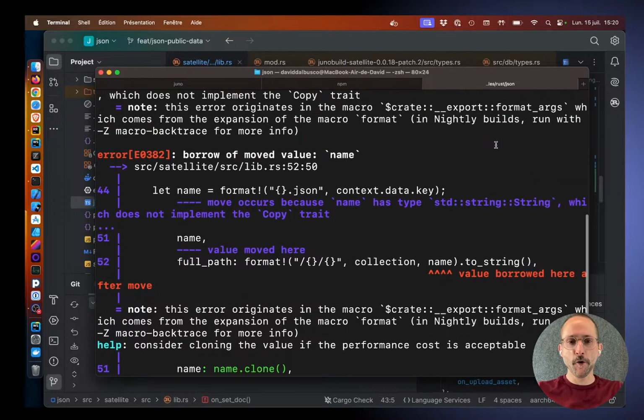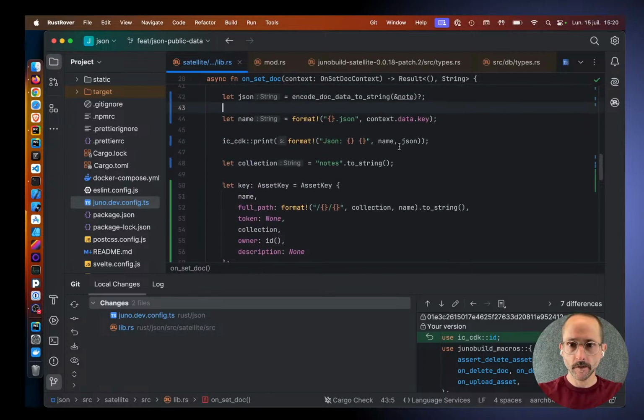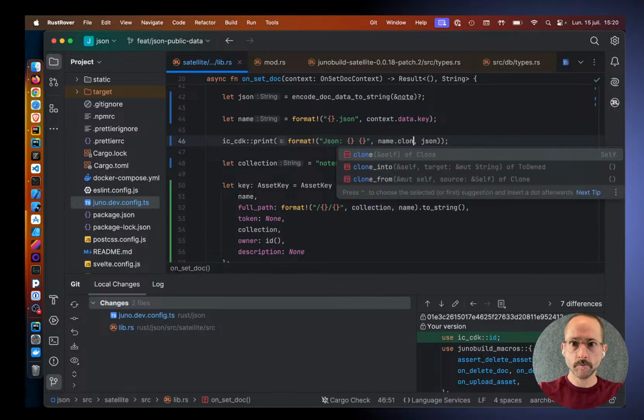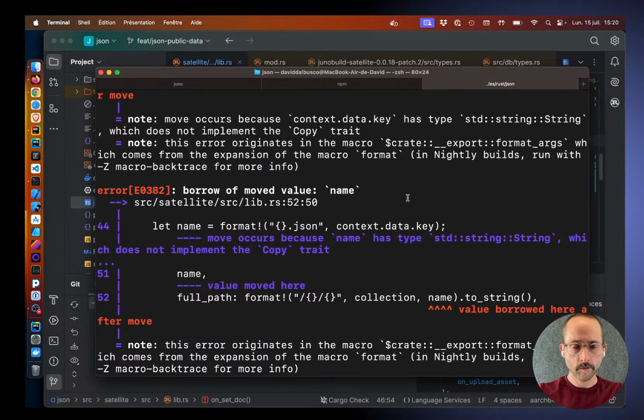Yeah, of course. That was too beautiful to be true. Okay. So clone here. I'm not sure it's there actually, but: use of moved value name occurs because name has type String, which does not implement the Copy trait.